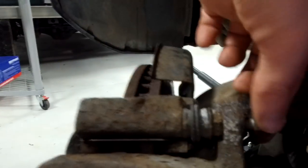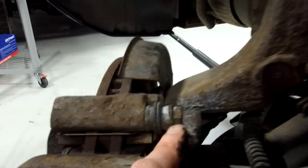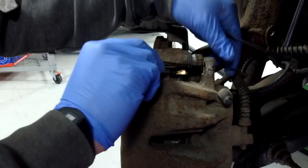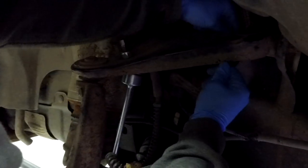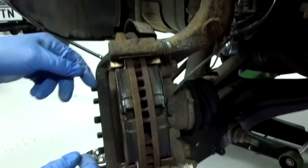Sometimes they seize - we've got to spin them. We're lucky these aren't spinning. We're slackening them off first, but sometimes you will get this nut spinning and you have to hold it and undo the bolt from the back. Because we've reset the pads, that should just pull away nice and easy. We've got a couple of cable ties just to get the caliper out of the way because we don't want it stressing the rubber brake hose - you don't want the weight of that caliper pulling on it. That's hung up and out of the way.